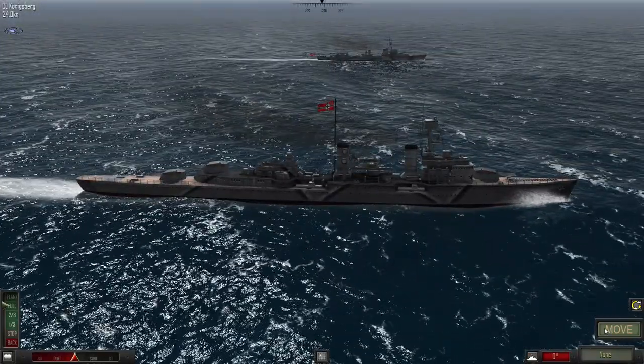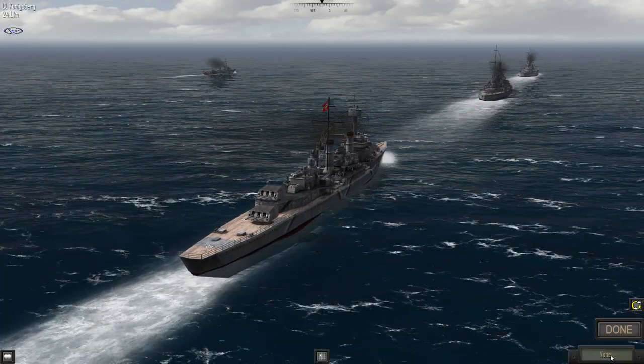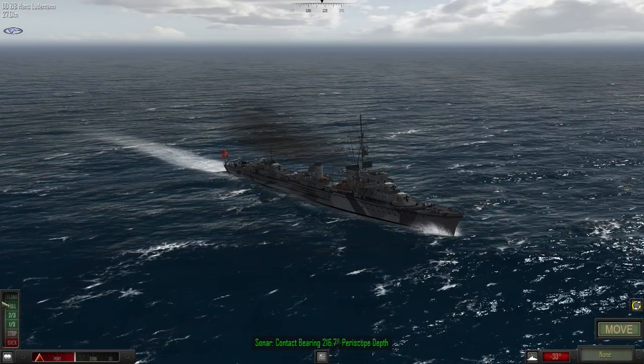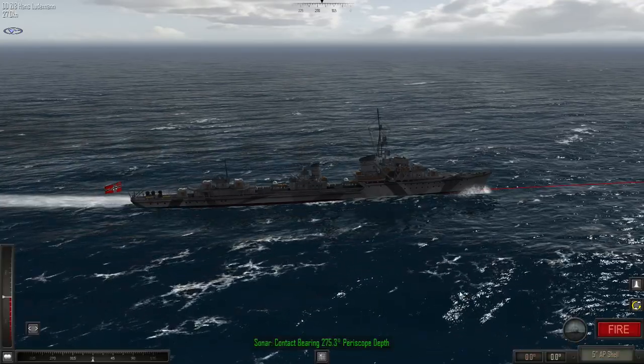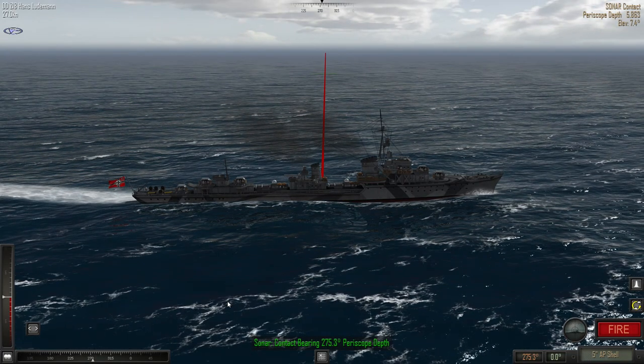Konigsberg. Now you should be able to continue on as well. We'll just get the destroyers to go and investigate. That should be ample. Out of port. Contact 275. There you go.